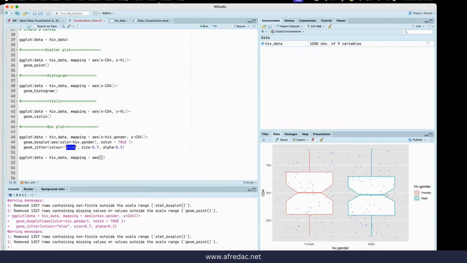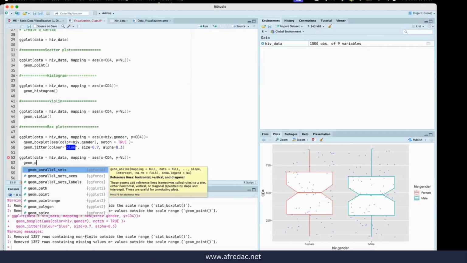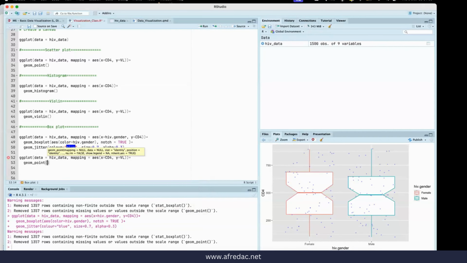Yes, I would like to do x equals to the CD form. Sorry, and y equals to the VL. Then I need now to add my plotting, maybe the geom point. That is just geom point.